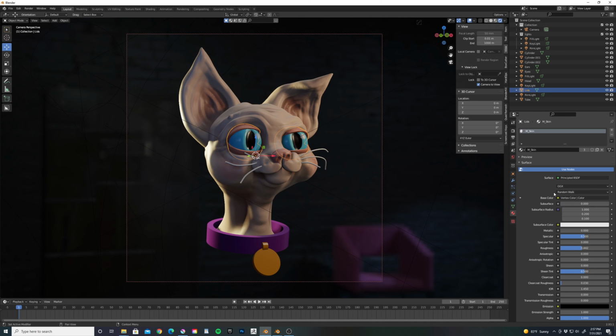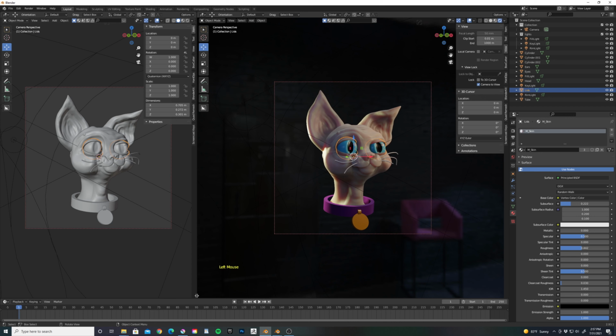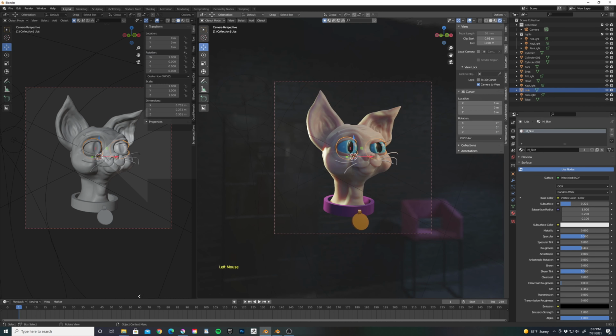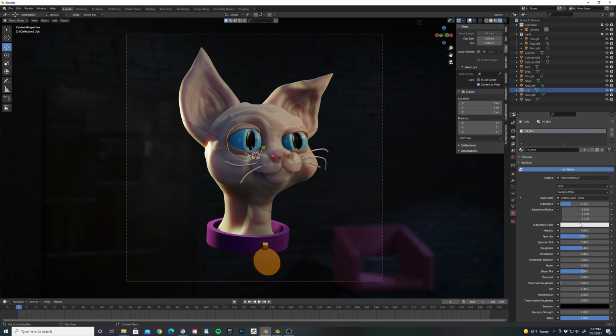A little trick that I like to use, usually on any sort of rubber or plastic or skin, is to add some subsurface in there, and be sure and set that to random walk. Random walk subsurface has a much cooler look to it than the default Christensen Burley. So I'll crank up some subsurface, and we'll give it more of a reddish subsurface color. Later I might tweak this and dial in the subsurface by connecting the vertex color and doing a multiply with it. But for now, this will work just fine. We'll add a red subsurface.